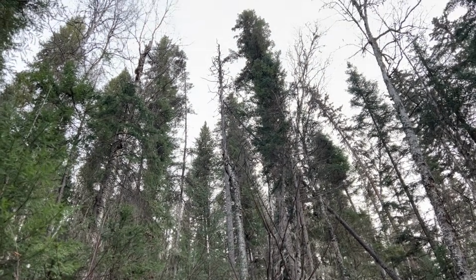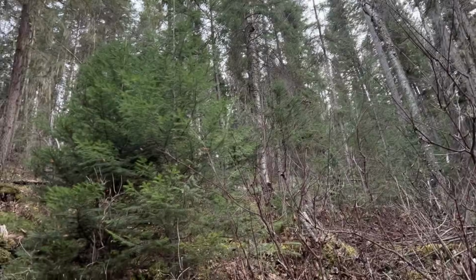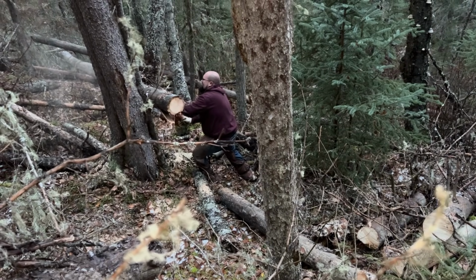Yeah. Remember Grandpa used to cut a whole bunch of wood, pile it, and then put tin on it and leave it there forever? Honestly, no. Oh, that's where he hid his wine. He's doing his due diligence to clear around the area before cutting the tree, but we ran into a problem.